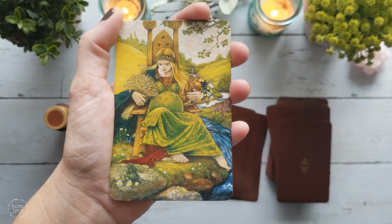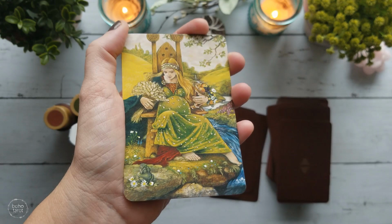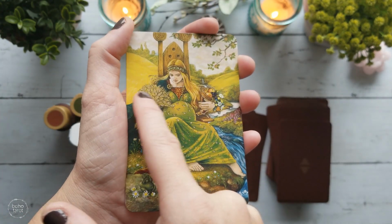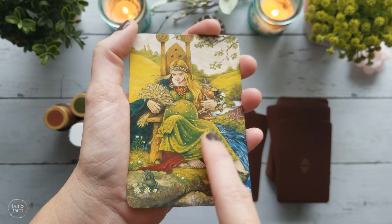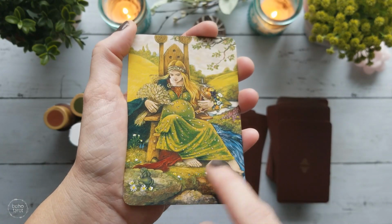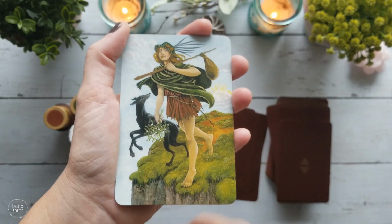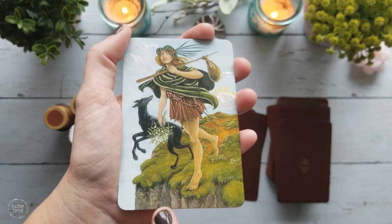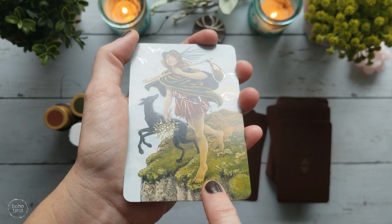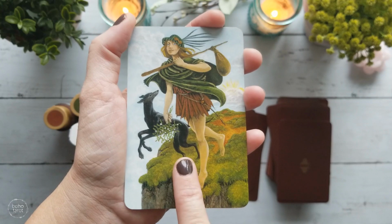This is another one of my favorites, the Empress, and she has lots of gold touches on her so that she shimmers here, and all of these little accents on her dress are also overlaid in gold. And then of course some of the greenery around her. Here's our Fool, and I've done his cloak, his staff, some of the green on the ledge, and some of the clouds. Hopefully you can see that catching up.